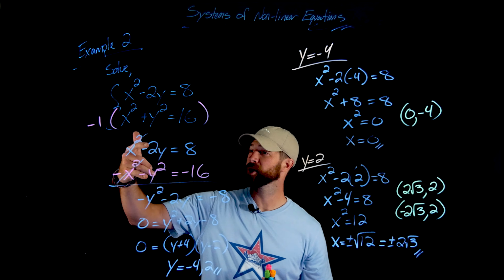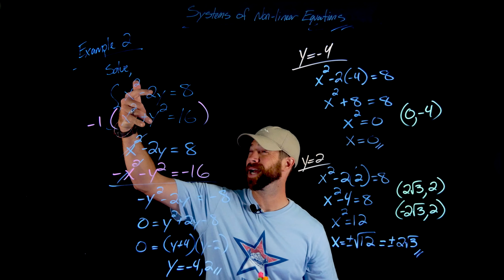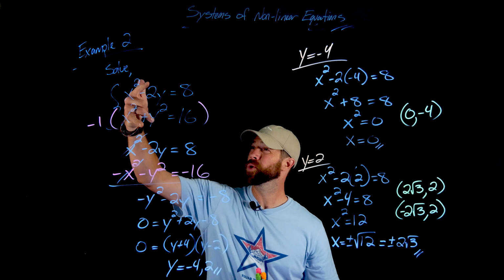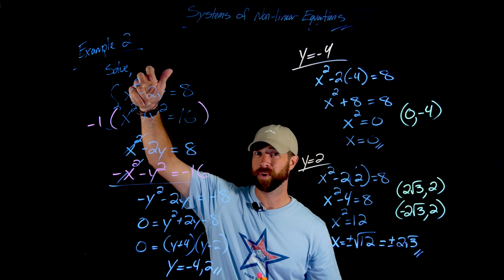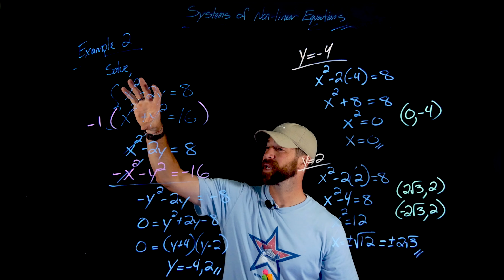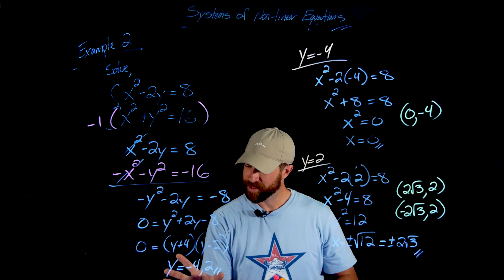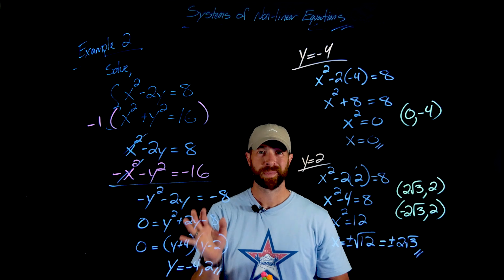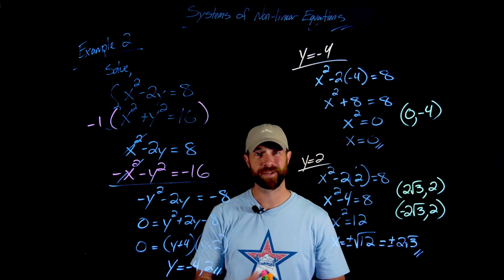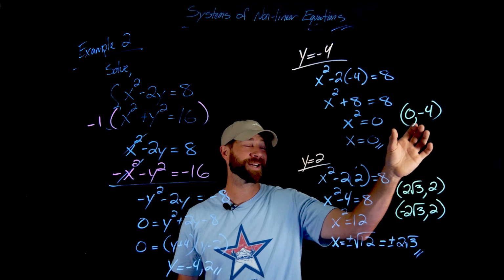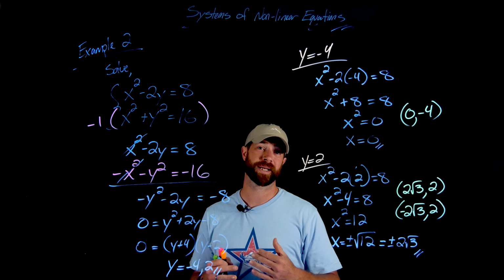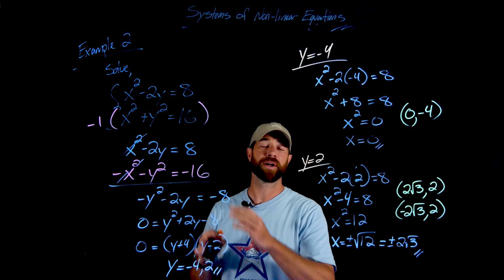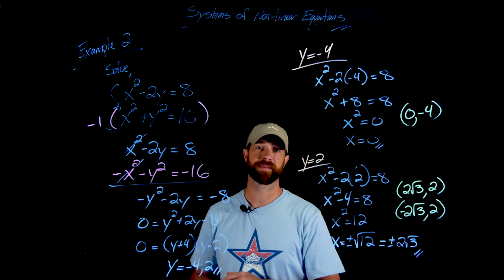Again, it's important to notice that if I tried to eliminate the y's using elimination, that wouldn't have worked here because I don't have a y squared in this equation. After eliminating the x squareds, whatever I get, I plug these both in. Importantly, when you plug these in, you shouldn't expect always to get just one solution. You can have one or more solutions, depending on the original relationships given in your system.